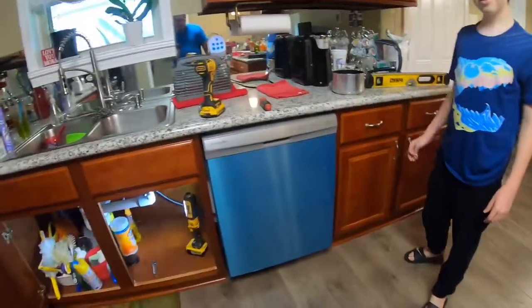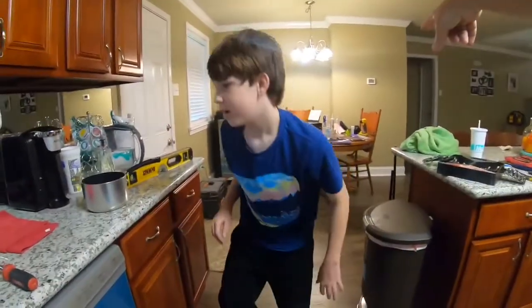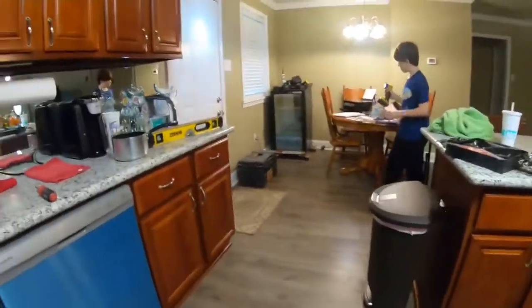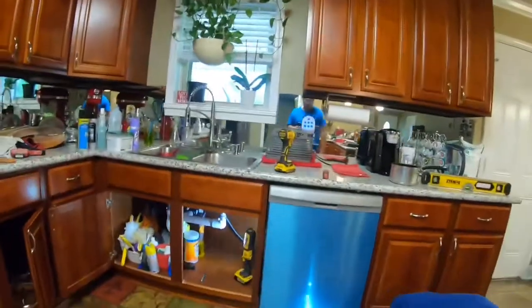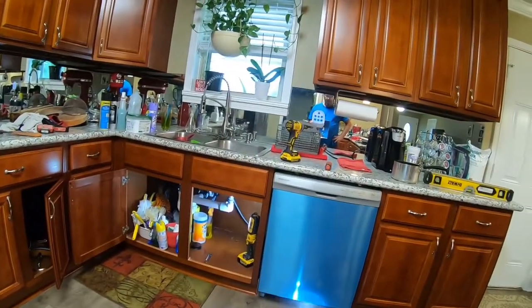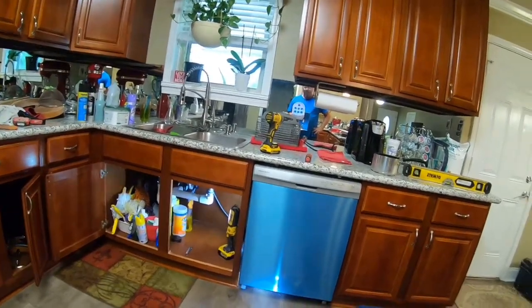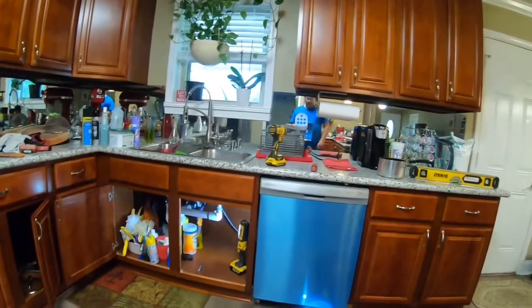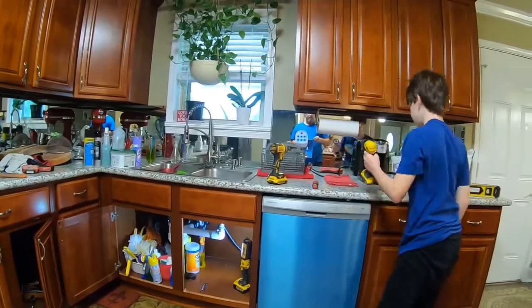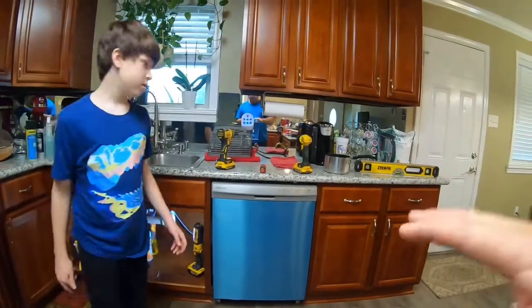Okay. Now we got to look up under here. Get the flashlight. Get that flashlight. Look, look at me. See that flashlight? And shine under there to make sure there's not leaking. Nothing is leaking. Nothing leaking? No, not yet. Okay, so let's let it run. And then every once in a while we'll check it. Like when it starts draining, then we'll check that to make sure that the drain works good.